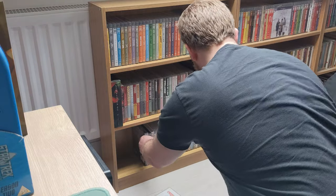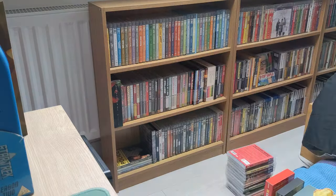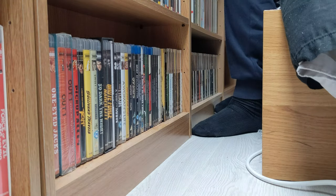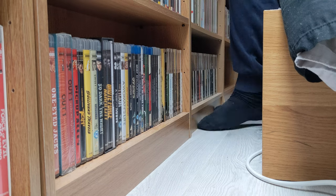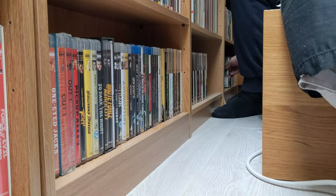I'm just setting aside some space here for the Radiance film releases, 12 of which are on their way to me at the moment, and hopefully will be added before I finish this video. And then, sorry for the bad angle, but I just did the best I could with these bottom rows. They weren't the easiest ones to film.